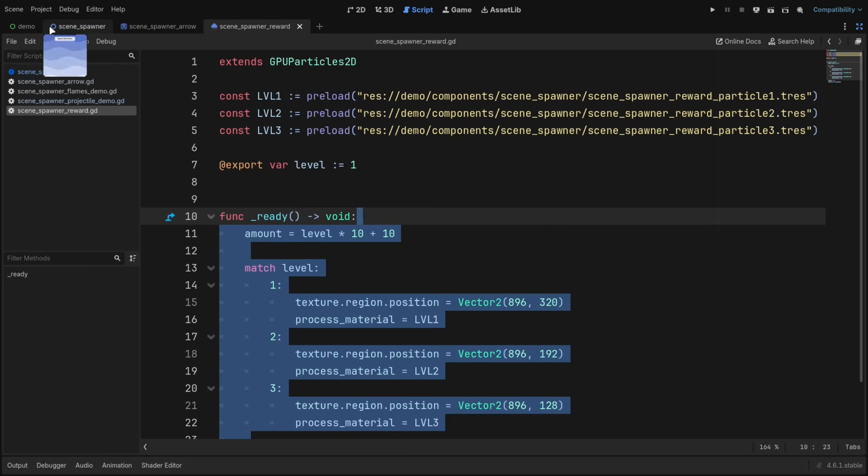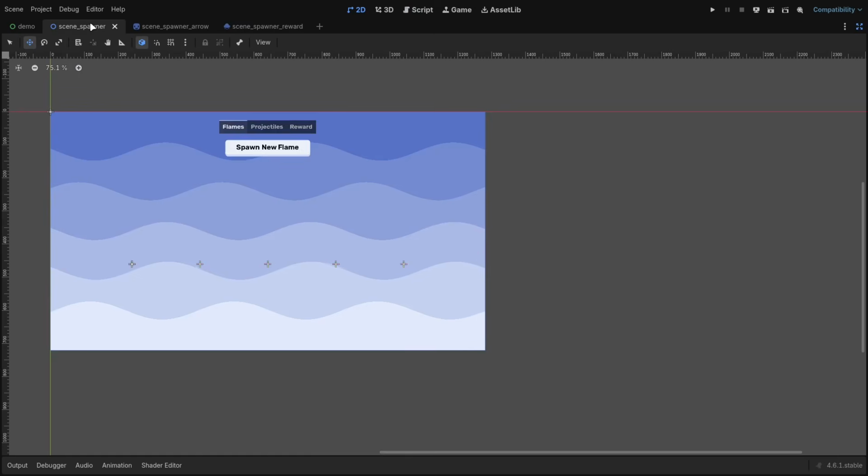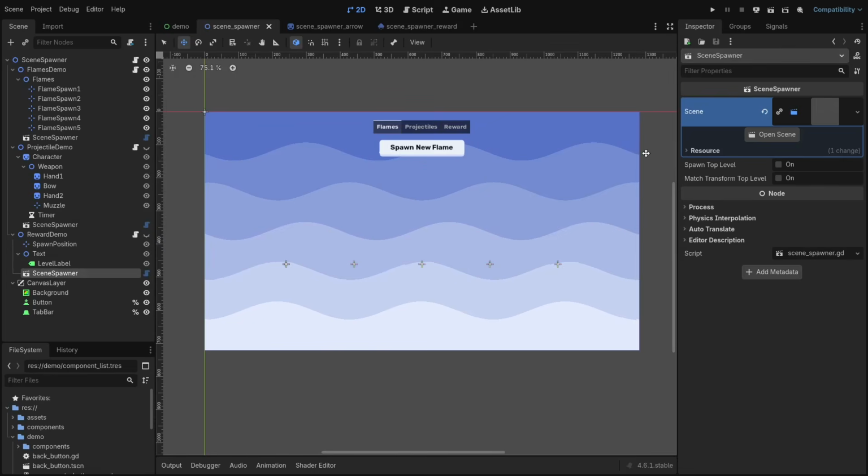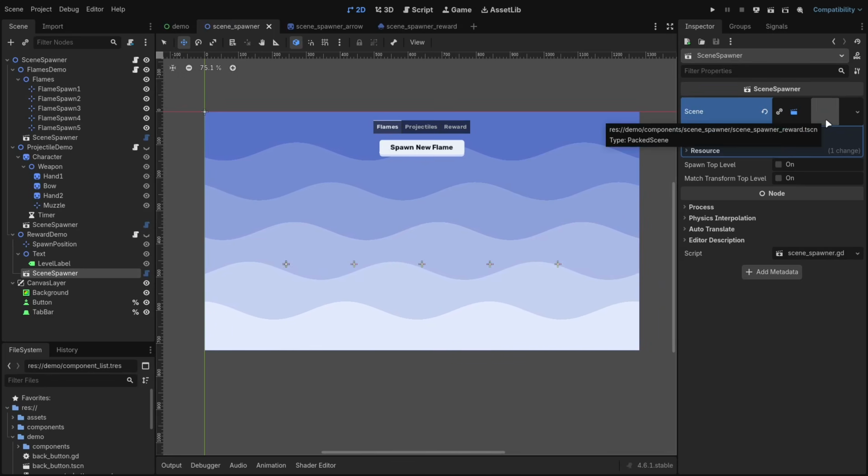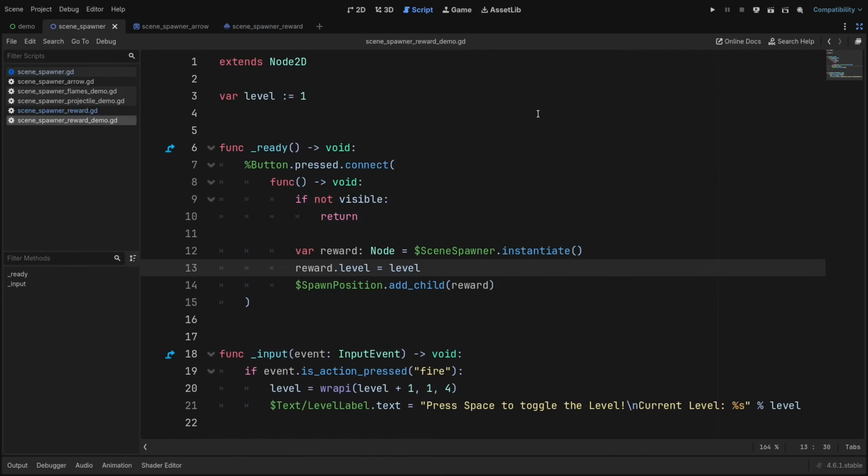I think it's much cleaner to say that, okay, we know that sometimes you want to do this and the spawner can still be used. It's less useful that way, but it can still be used for that purpose as well. How? Well, if we go back to the SceneSpawner demo scene, take a look at the SceneSpawner, we just assigned it as an export variable, right? But the demo script itself, which is important.